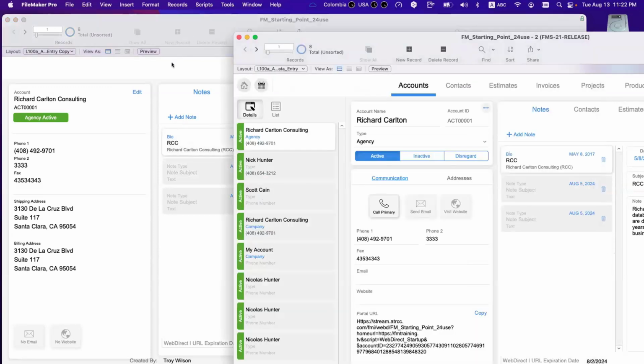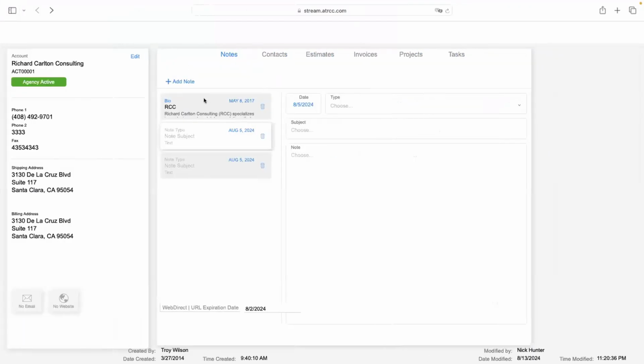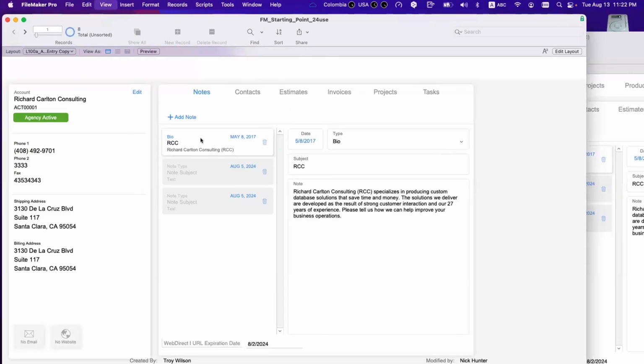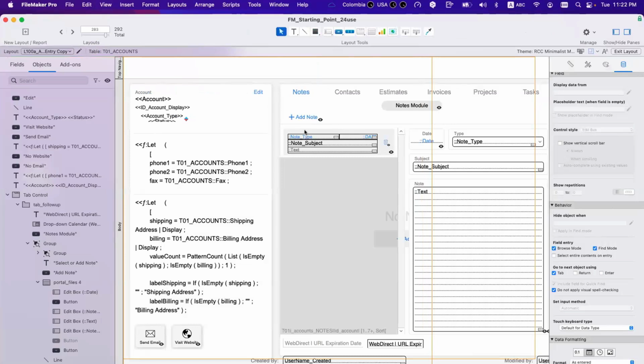On the web, if I click here, absolutely nothing happens. Why? Because click-through is not available on the web. It's a FileMaker feature working on FileMaker only. But you see here, I have an empty zone without objects.